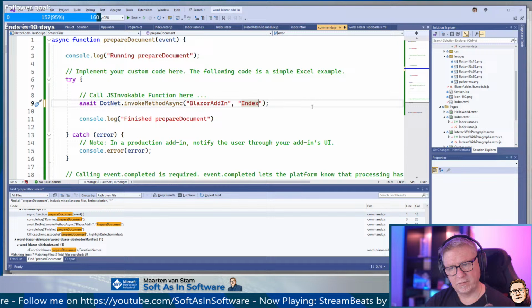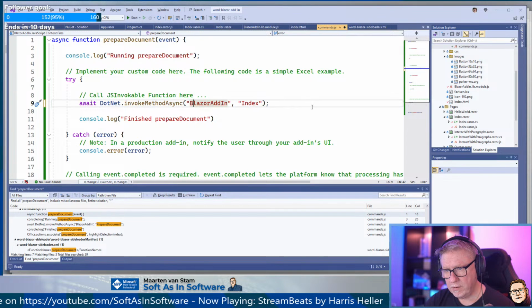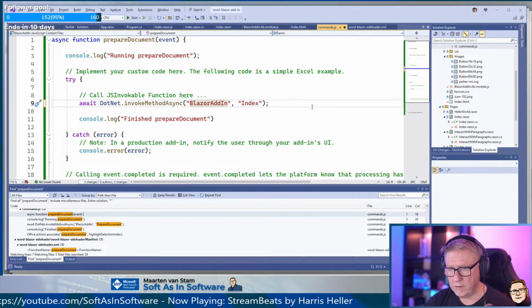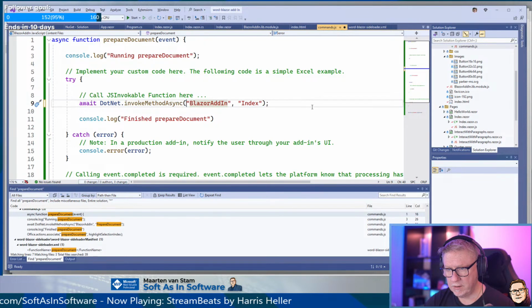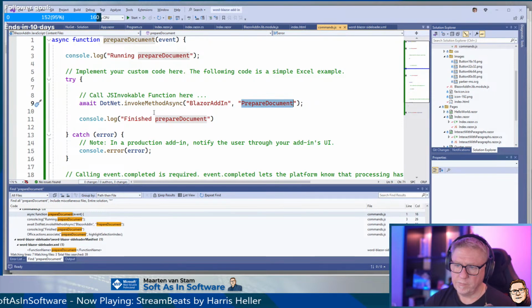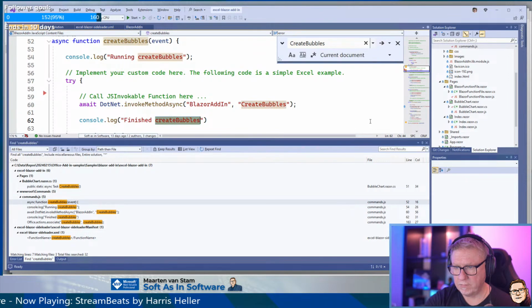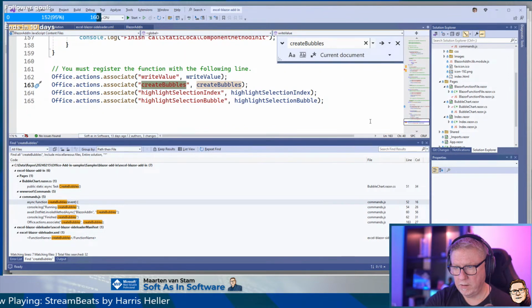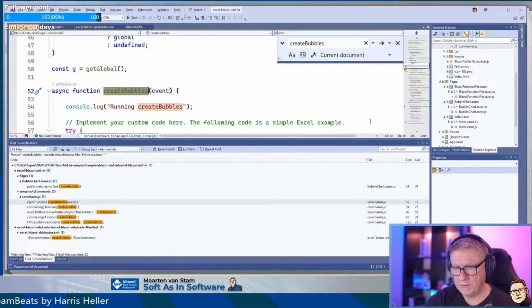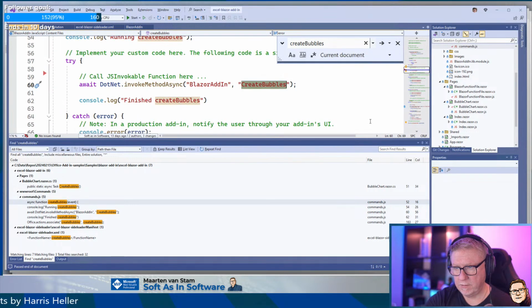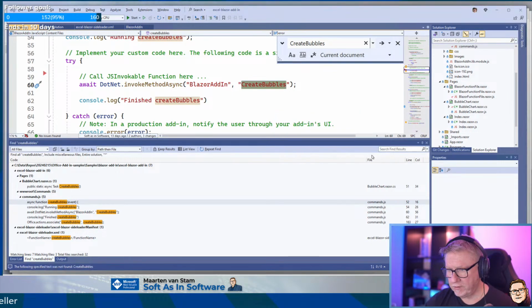Is it? No, that should not be. It's trying to invoke the method create bubbles. Why do we have two of those?